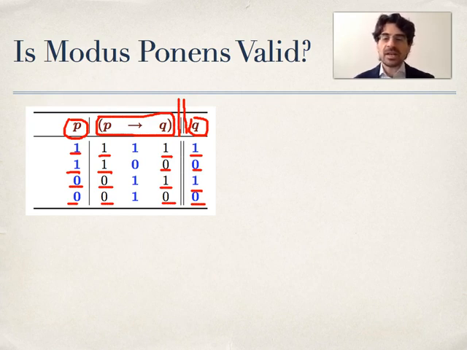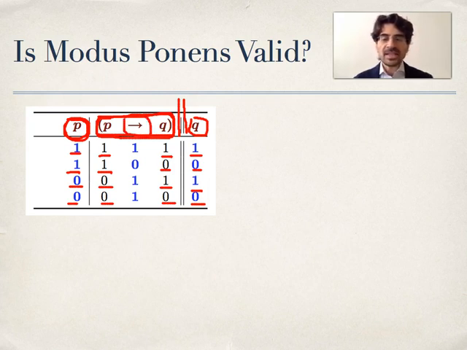Once we have assigned all the possible valuations, we need to consider the truth values of the different formulas that make up premises and conclusion. Now, one formula that makes up the premises is P. Well, this is just an atomic formula, so we have its truth values already listed here, so we don't need to do anything extra. Another formula that plays the role of the premises is P implies Q. Now here we need to do a little bit more work because we need to determine the truth value of the implication.